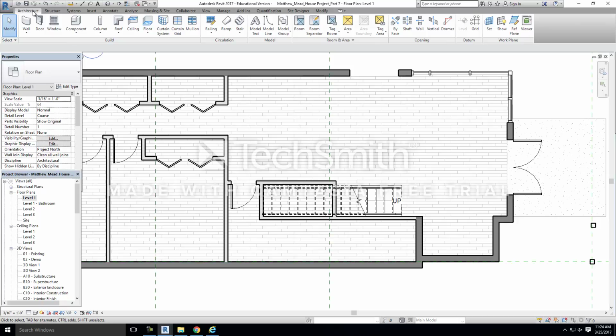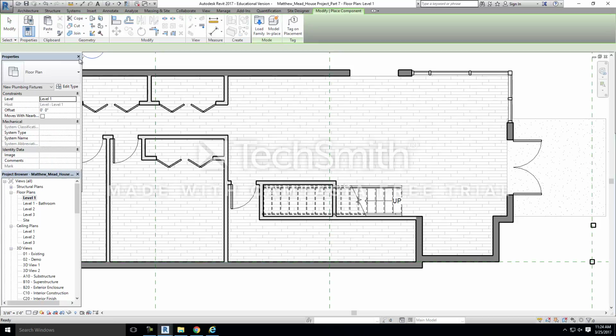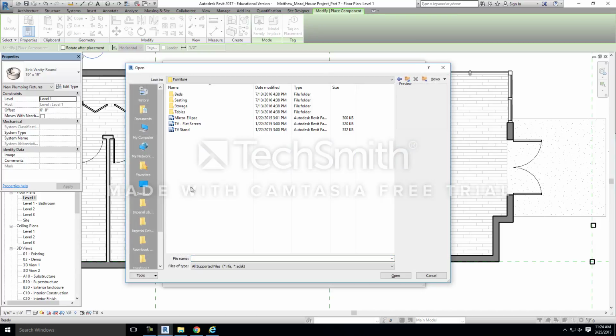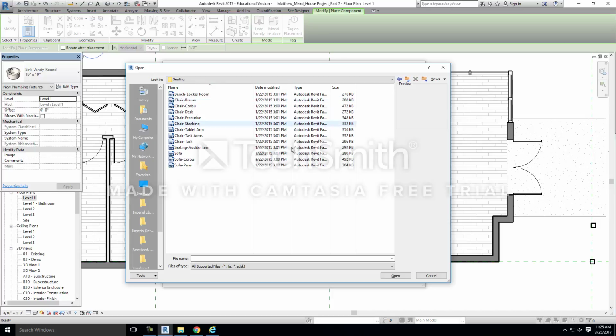If you go up to architecture component, you'll notice that there's a ton of furniture in here. Okay, so if you go over to furniture, you'll notice that there's beds, seating, storage, tables, TVs. All of the things that you really need to place inside of your space are available to you. And again, you can also go to bimobject.com if you want specific types of furniture, okay? If you want to put furniture in your house that you can actually find in the store, that's where you would find it. So that'll be where you find all of your furniture, all right?